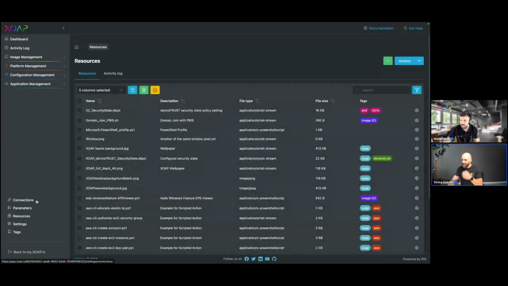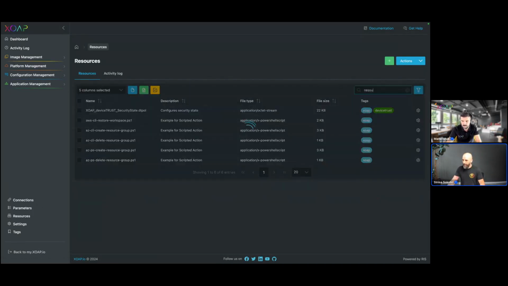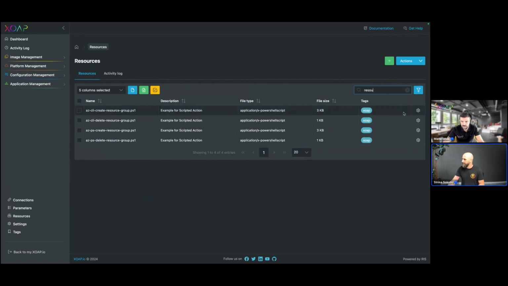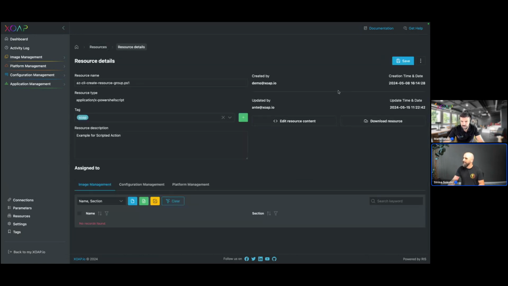So I'll just use one example here in resources. All of those new areas that we added here, we added the possibility to enhance the usability a little bit in the details pages. Before you could only adjust and save the resources here or whatever you added, tags or parameters. Now you're also able to delete it. And that's something that we added here for the usability.